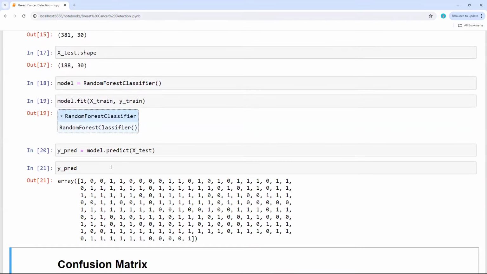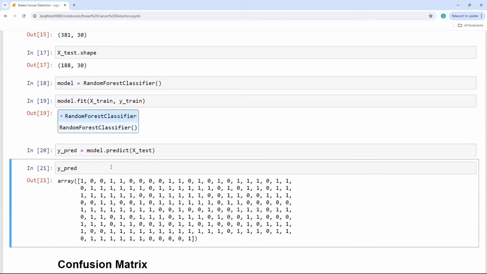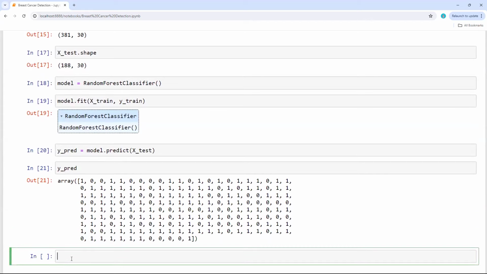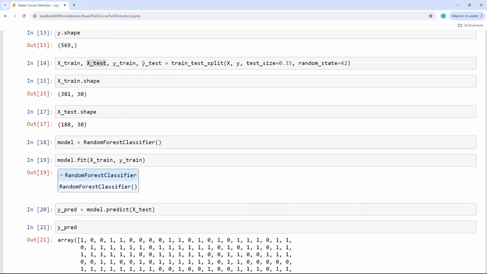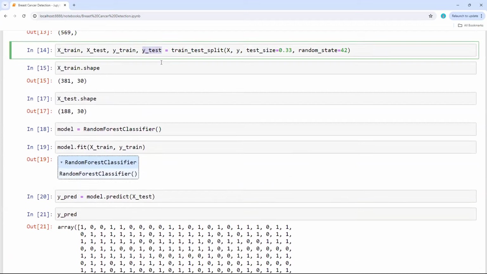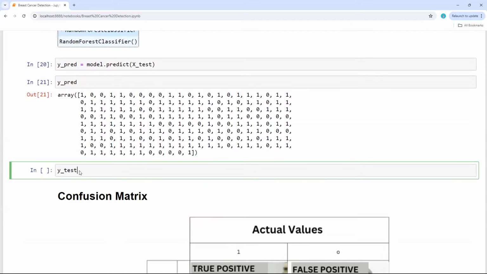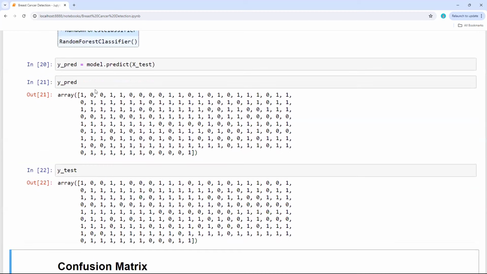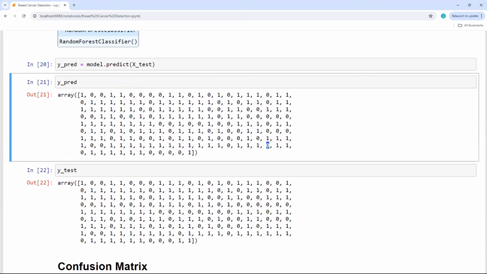Also, if I want to look at the actual values, y_test, let me compare y_test and y_pred. Here you can see 1 1 0 0 1 1 1 1. So the machine is predicting very similarly to the actual data, but here you can see 0 is there, and here it is 1. So accuracy is not 100%.